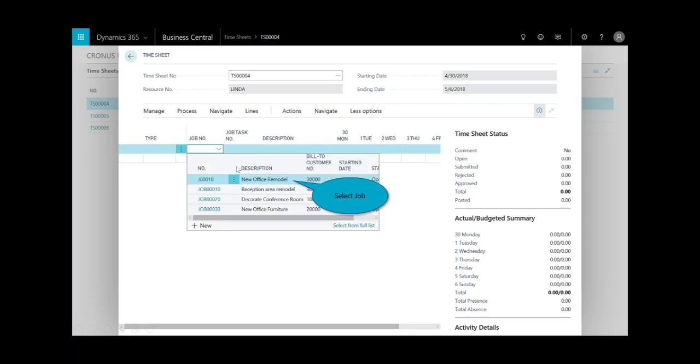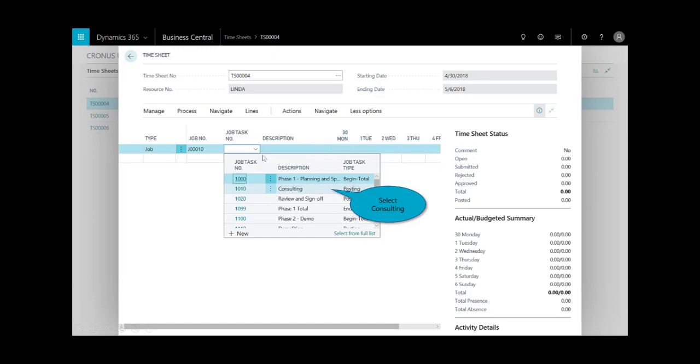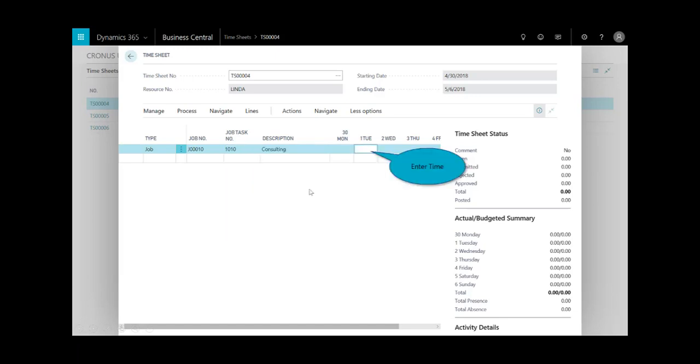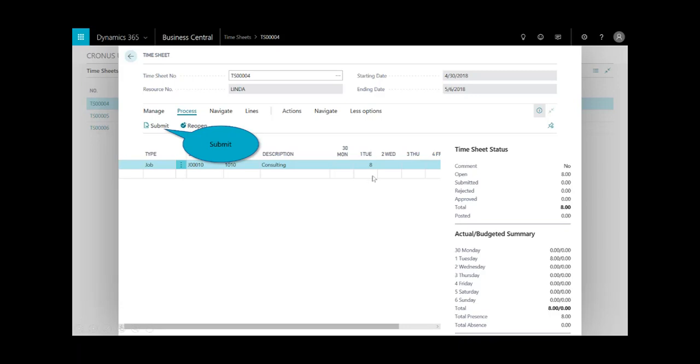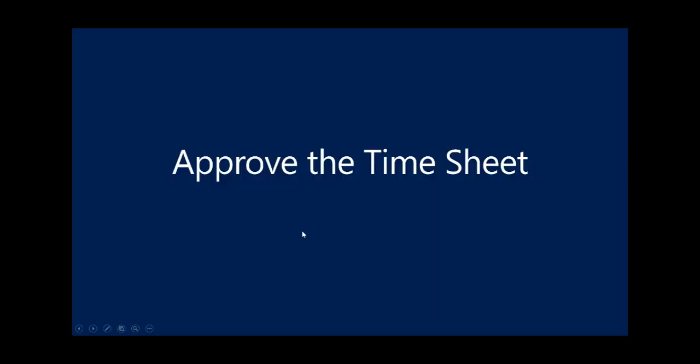And since it's a job, I'll go ahead and select the new office remodel. And I'll select consulting as the line item that was associated with that. And we had a few hours on Tuesday that Linda was going to submit. So we'll submit that for approval, and that's it. We'll close the timesheet. It's as simple as that.